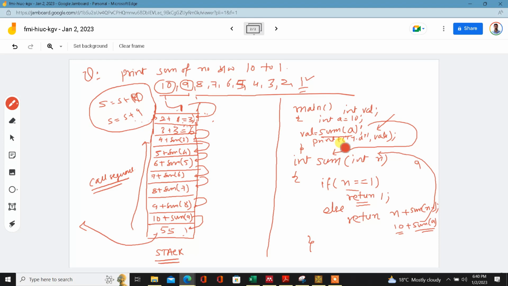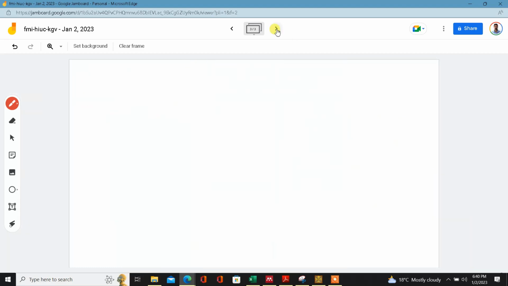Again, at this moment please remember that wherever you do the same thing by using iteration, means by using a for loop, whatever you can do, like for example this sum can also be performed by using a for loop as well. For example, again there are 10 numbers, 10 to 1, so you are just using a for loop, initializing this i to 10, then putting the condition i greater than or equal to 1, and then i minus minus should be decremented.